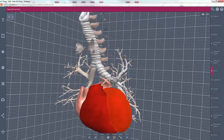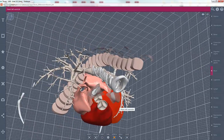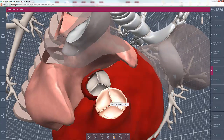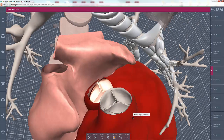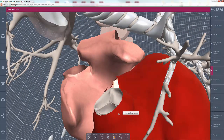If we rotate this into a view where we can look down at the aortic and the pulmonary valves, you can see right here the right heart valve, which is a pulmonary valve with its three cusps, and here is the aortic valve also with its three cusps. The right and left valves actually have both right and left cusps, only that the aortic valve has a posterior cusp as well, whereas the pulmonary valve has an anterior cusp and also a right and left cusp.